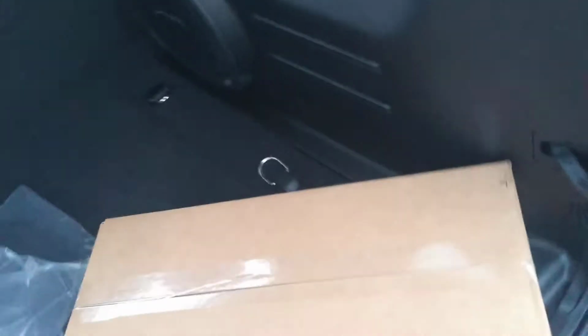Again, you see those red seat belts. This does have the Alpine stereo system in it, so you do get the big subwoofer as well. You get the 12-volt cigarette lighter plug here. This right here is your Freedom storage bag. I'm still not sure, other than the fact that it actually holds your windows on the one-touch rooftop.